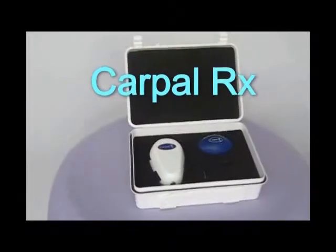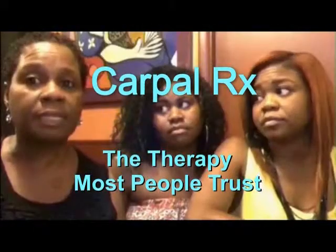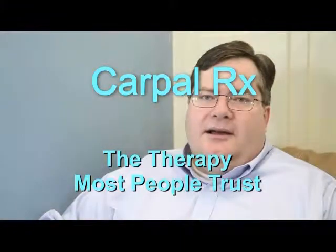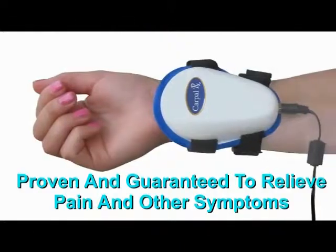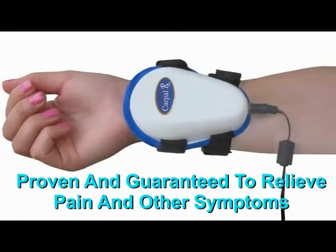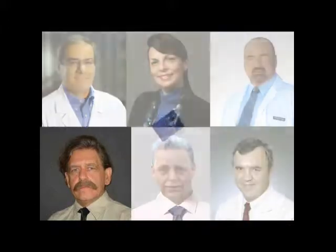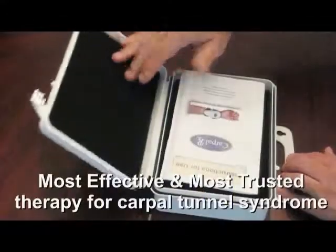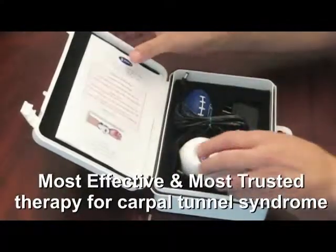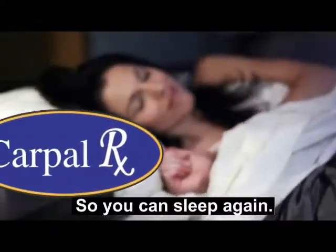So how do you get rid of carpal tunnel syndrome safely and without surgery? You'll use the amazing CarpalRx — the safe and effective treatment people have been trusting for years. The CarpalRx is proven and guaranteed to relieve pain and other symptoms of carpal tunnel syndrome. And that guarantee is backed by our distinguished scientific advisory board and by research reported in the British Journal of Pain. In other words, the CarpalRx is the most effective and most trusted therapy for carpal tunnel syndrome.